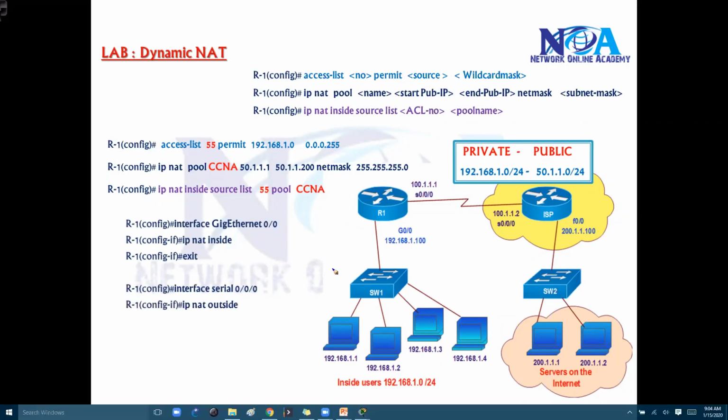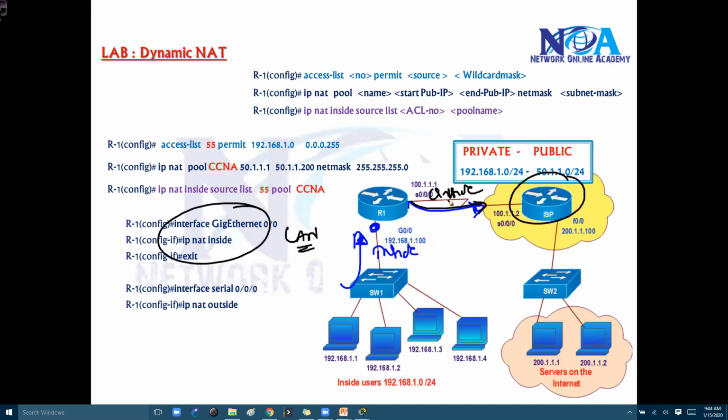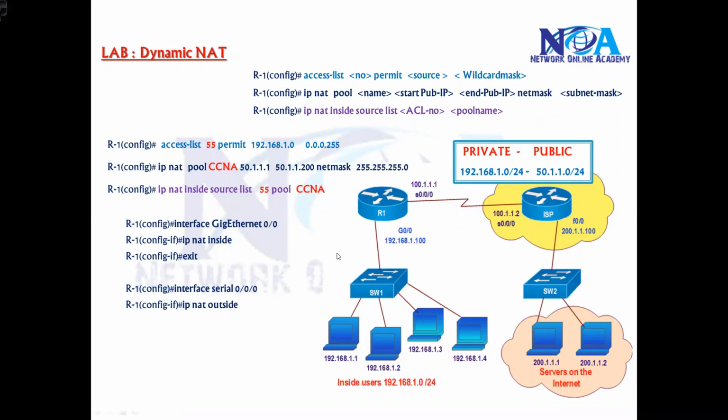So the implementation, as we did in the static NAT, we need to define from where you get your private IPs, and the interface, and this is going to be inside. Mostly the interface facing towards the LAN, from where you get all the private IP hosts. And the interface which is connecting to the service provider will be my outside interface. So if you define the wrong direction, again, that's not going to work. So make sure that you are defining the correct directions, or the correct NAT configurations, on specific interfaces. Okay, so this is a configuration overview here.